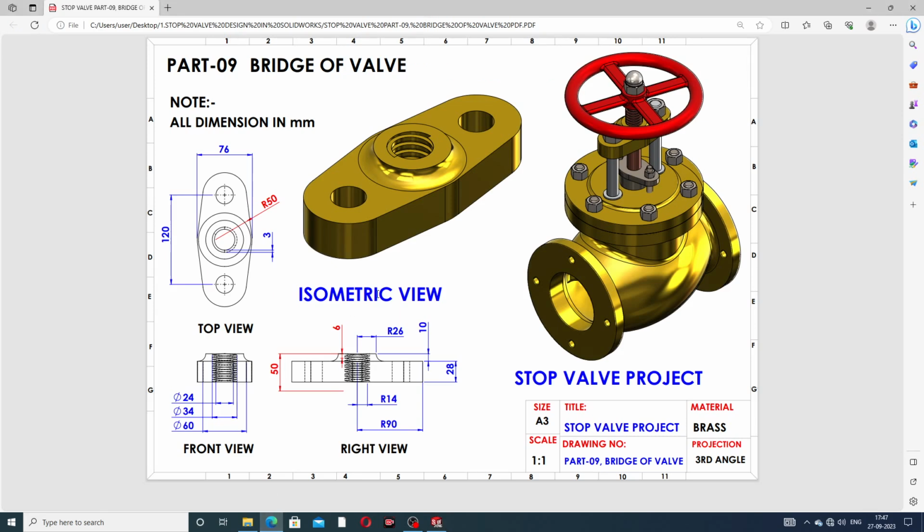At first we draw this body with the help of this drafting. At first drawing this geometry, this distance is 19 millimeter radius, this distance is 14 millimeter, this distance is 28 millimeter, this is 10 millimeter, and this is 26 millimeter. This red color six is the revolution six.